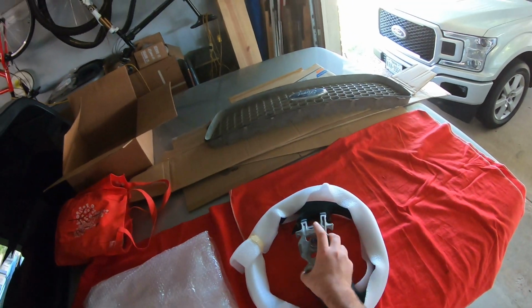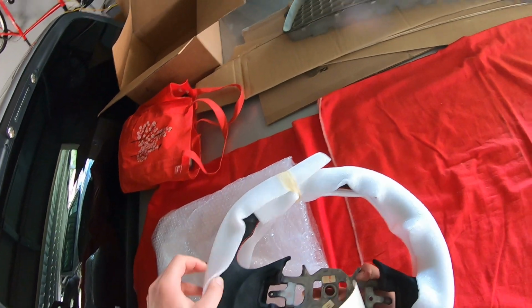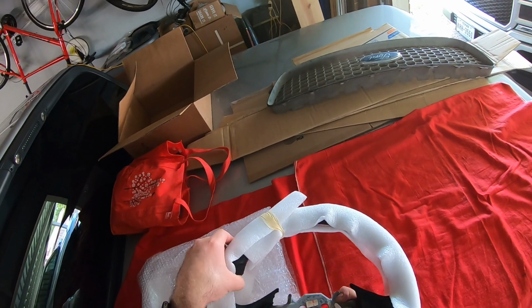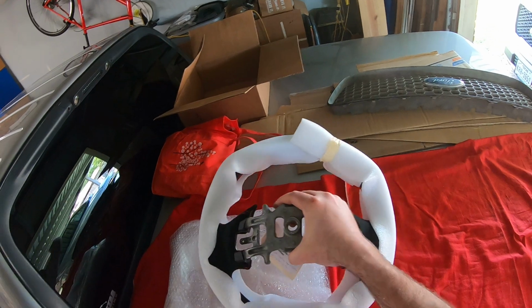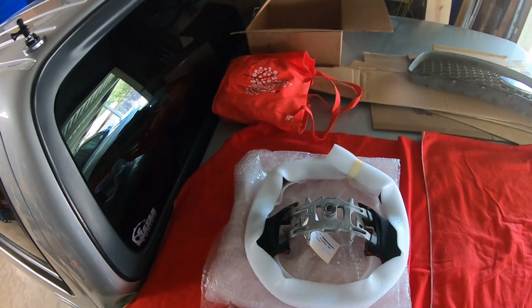Got a brand new steering wheel. You can get kind of a sneak peek of what's going on in there. Some suede. The top half and bottom half are leather wrapped. It's got grips on it. And this thing is absolutely gorgeous. But it feels like it's missing something.